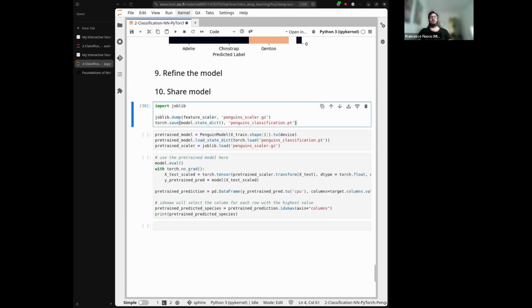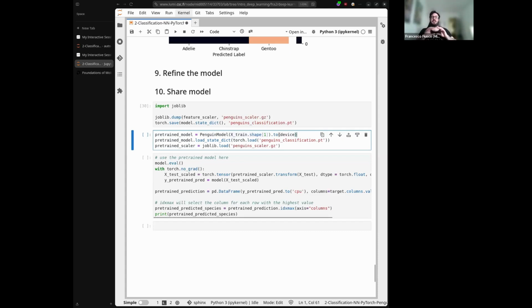So what we do when we want to pull it out for later use is just create the skeleton of the model, so to say. So pre-trained model is our penguin model based on the input shape that we have, and we move it already to the GPU. This prepares the scaffolding. It just says, okay, I'm creating a model of this kind.